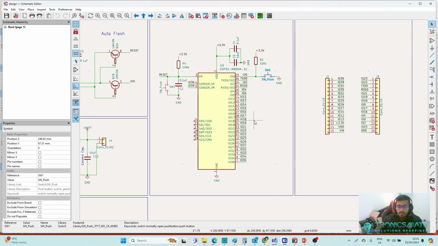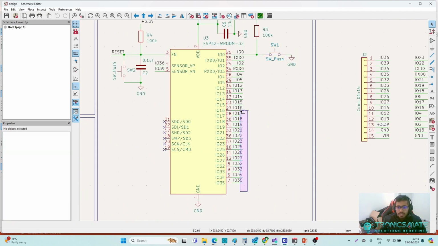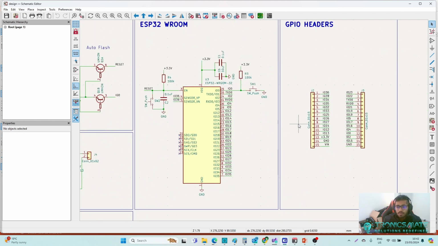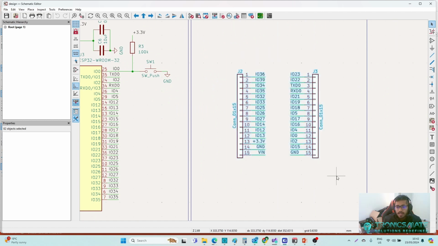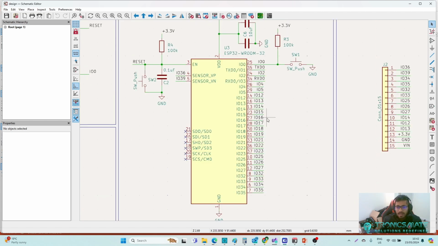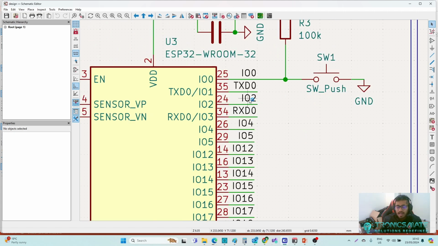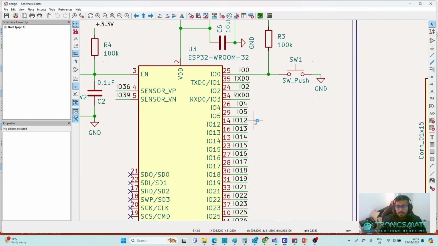Okay, let's move on to the other things. All of the other IO pins are mapped to two IO headers here, so those are directly connected to these headers. But keep in mind that some of these IO pins are strapping pins, which means if you hold some of these pins high or low while the module is booting, the module will not boot successfully.